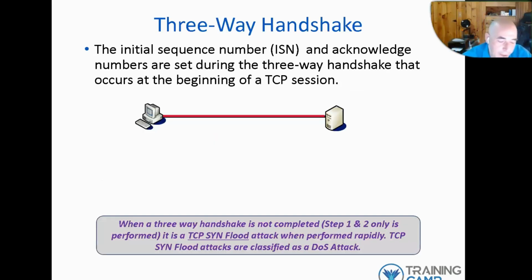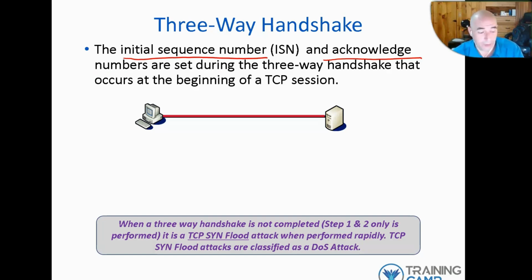The three-way handshake. Again, when it comes to TCP, we get the attention of the device with which we're trying to communicate. And to get that connection made, we go through what's known as the three-way handshake. It's during the three-way handshake that we establish the initial sequence numbers and acknowledgement numbers before passing the data between the devices. Again, it's those sequence numbers and acknowledgement numbers that help guarantee the data delivery. We need to know what numbers to begin with, okay? During the three-way handshake, we establish that.